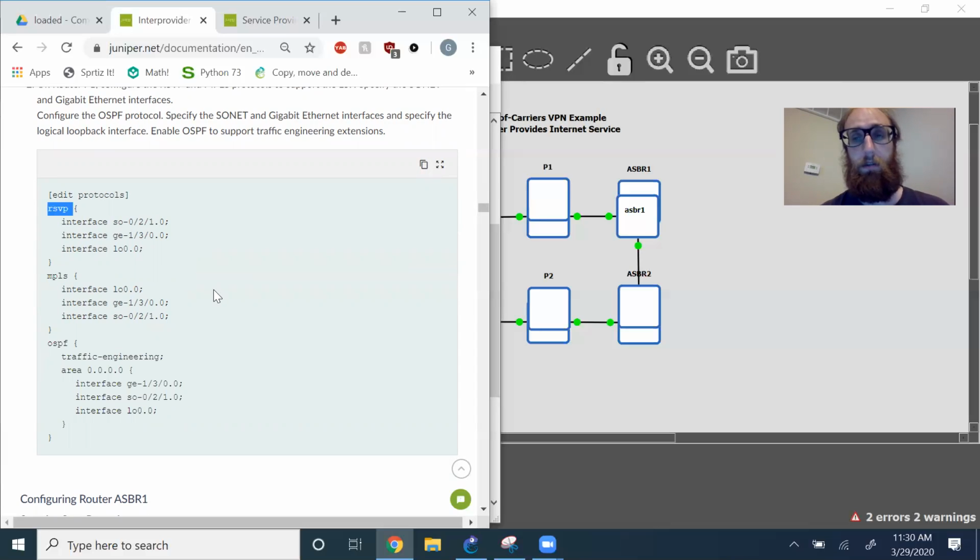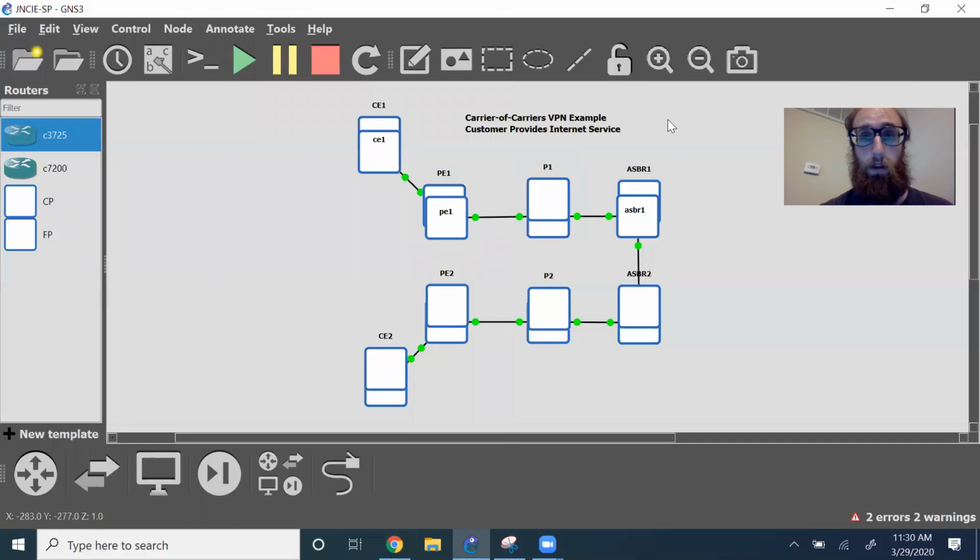So these are not for routes, they're for labels. So in your PE router, you're not even going to be dealing with the routes that you'll see from the CEs and the PEs. You're just going to handle those, process those as labels. So you really don't need as much configuration to do that.